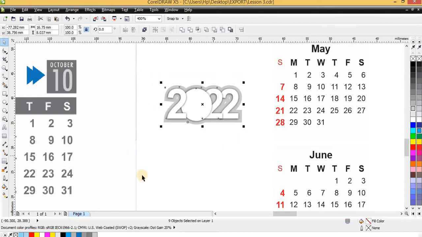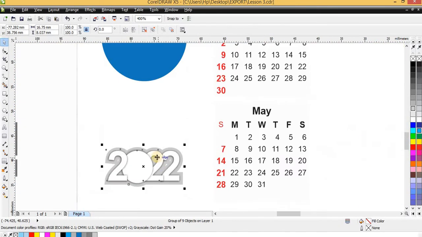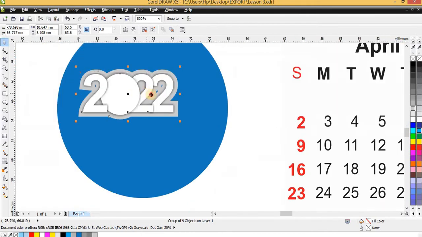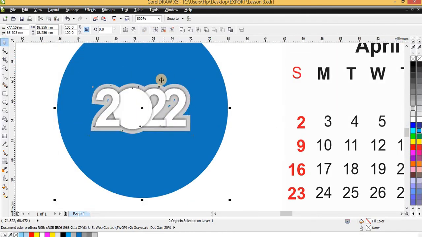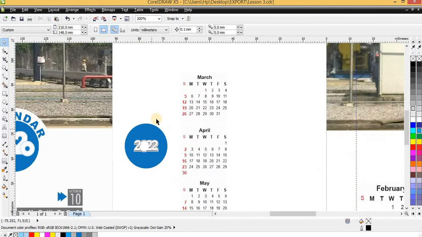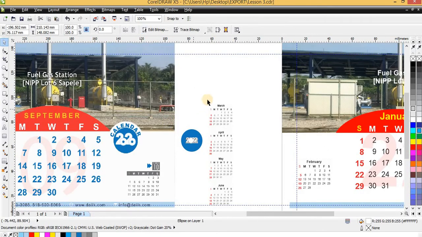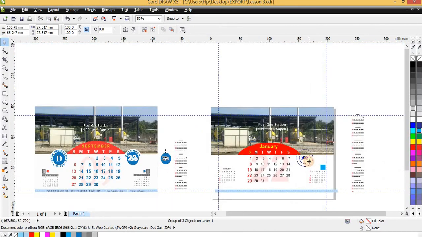I don't even care about the coloration for now, but I just wanted to show you how calendar is being done, and that is it. You can now bring it and put it inside here if it will suit your purpose. E and C to center well. Let's bring this other one now into the place where we wanted to place it here.